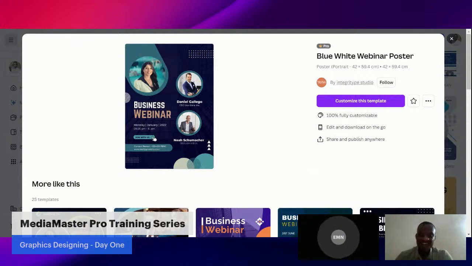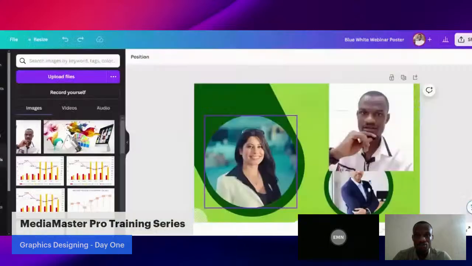I don't know if you can bolden up the image so as to enable people to see more. Especially people that are using phone, is there any way you can expand it, maybe increase? Okay, let me see. Zoom it a bit so that people can see what you're doing better, please.